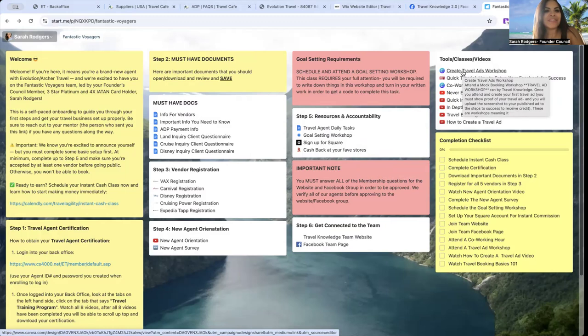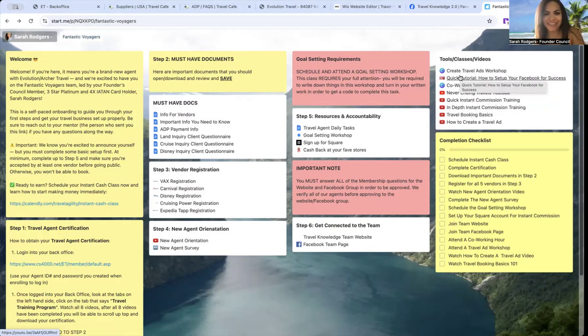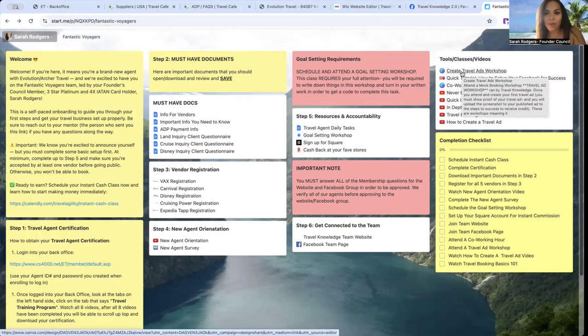This is where you're going to learn real life marketing. Okay. So we have selected a vendor to showcase. We show you how to navigate in that vendor, create a travel ad, look up a good promo, and how to promote it. So it's really, really critical, especially for you guys that are quick and want to get your knees dirty or in the mud, so to speak, and really start marketing your business. But you want to make sure that you're marketing it the right way. And this will be taught by our IATAN and top travel bookers as well. So they definitely know what they're doing here.